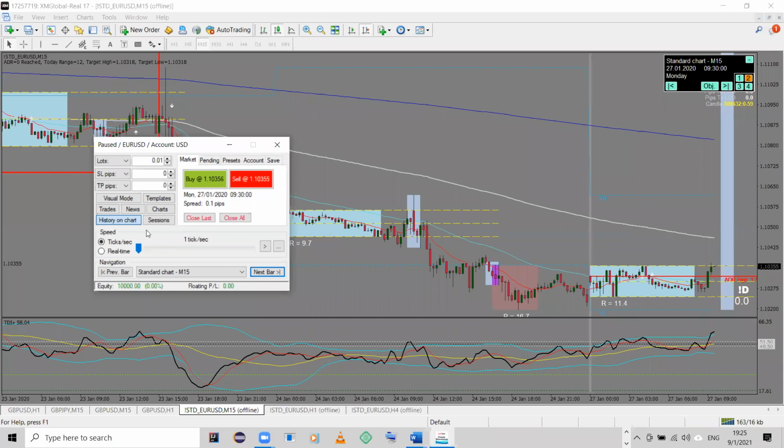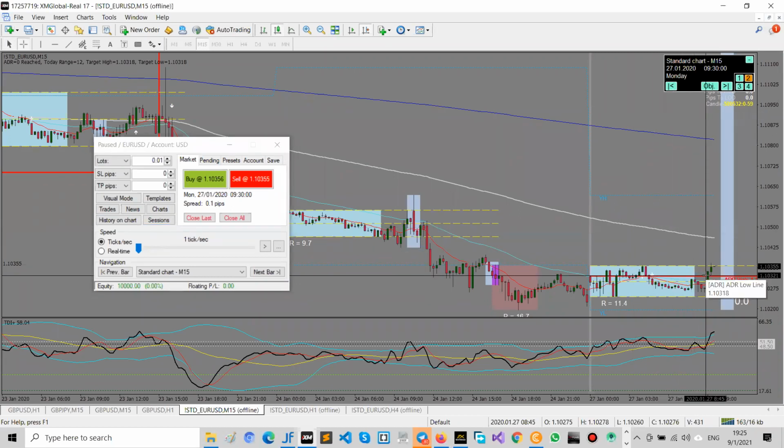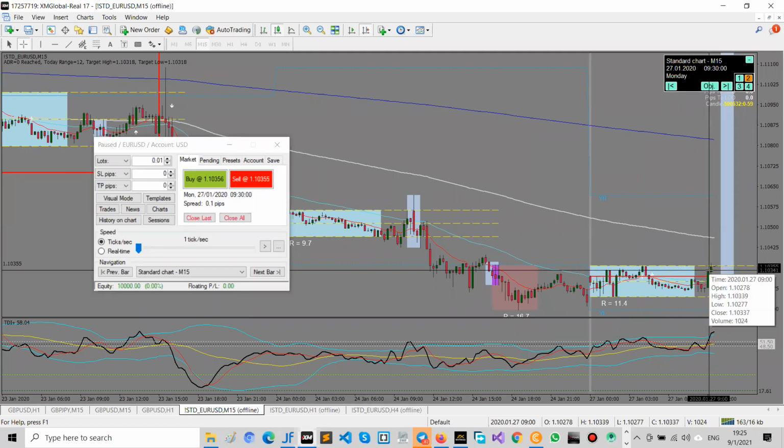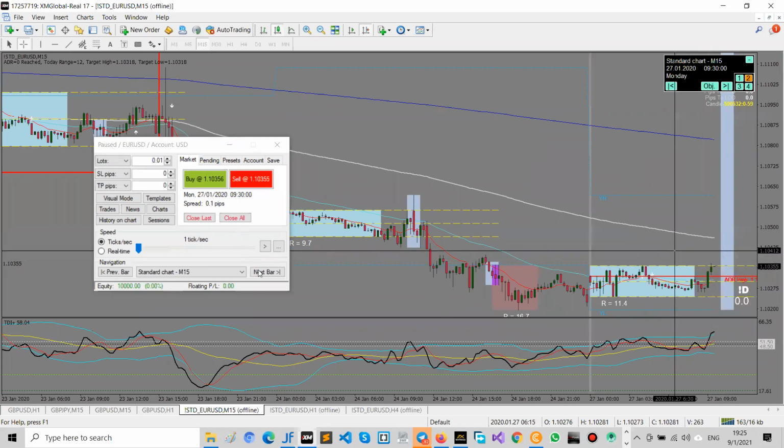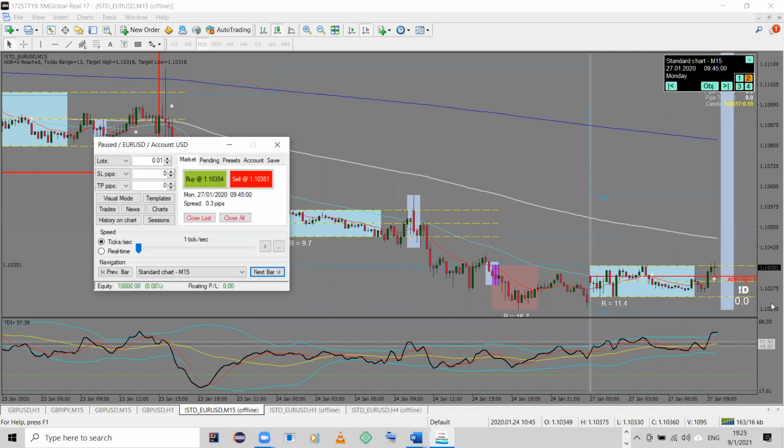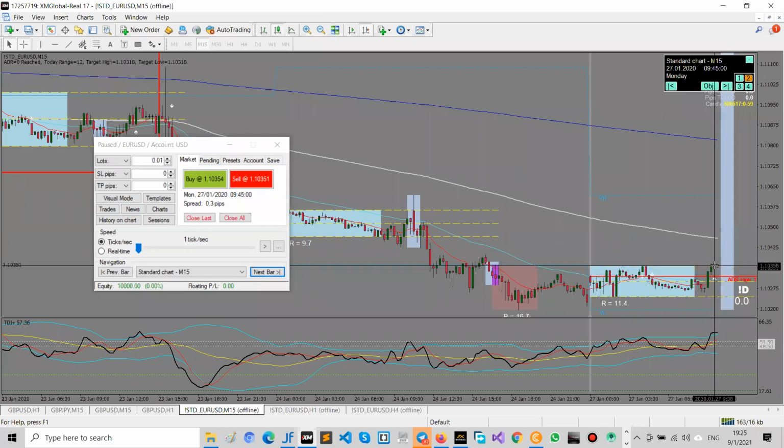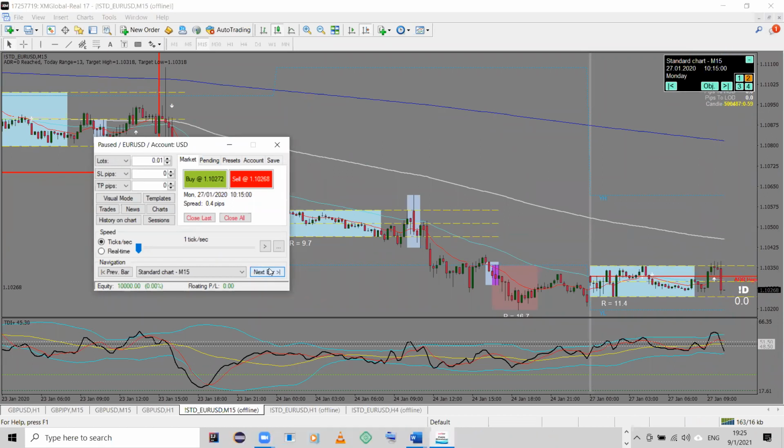Let me check the time. 9 o'clock, 9:30, 9:15. Yeah, it's 9:15. So one more candle. The next candle that was supposed to validate my trade was a spinning top, and since the spinning top means indecisive, I'm not going to take it. I'm going to wait for another candle. So it then suddenly dropped. So it was a trap, but then let's wait.